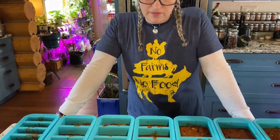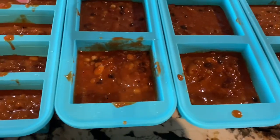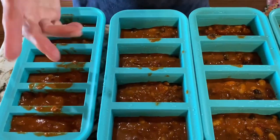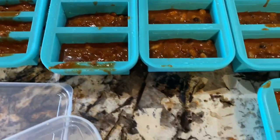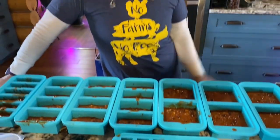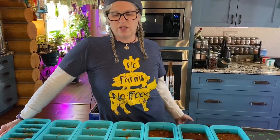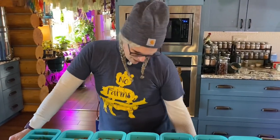I got them all filled up and they filled up just fine — perfect for the amount. I've got one and a half cups on this one, and then in between the 250 ml and 150 ml, and the one cup is about half. We're actually going to use these for a couple of hikes this summer to the waterfalls. Last time we did chili mac on the hiking trip and everybody loved it — Skyler still talks about it, the boys too. I'm going to put these in the freezer now.